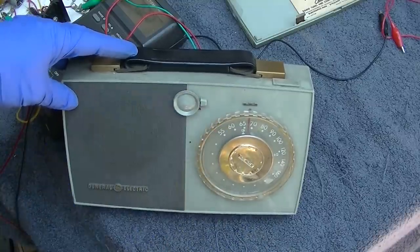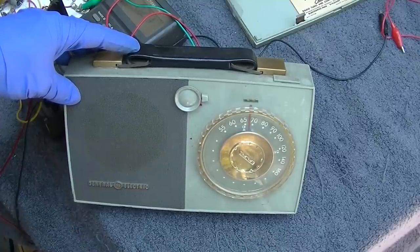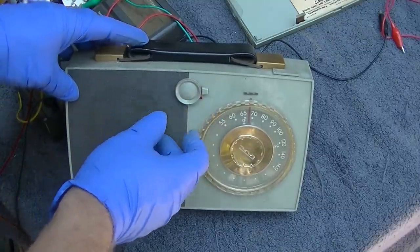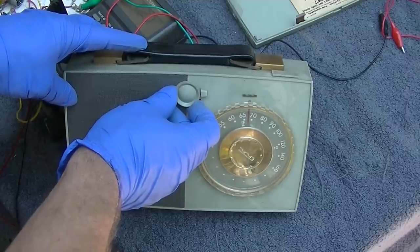You know, I have a feeling not a lot of these got much use because they would chew through the batteries so quick. I don't think a lot of these got a lot of use. It's like the really small portable televisions, they didn't get a lot of use.